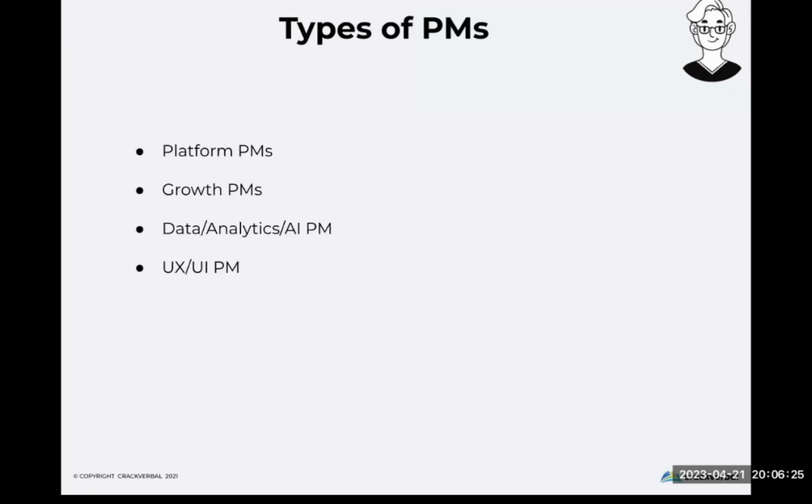Then you have the data analytics and AI PM. This is a fairly new vertical that has come up, especially AI PMs. It's something that's been around for the last 3-4 years, I would say. These PMs are focused on data. They are very good at understanding huge volumes of data and generating insights out of them. When I say huge volumes, I'm talking about a few hundred million users' data, something like Netflix, where you have to figure out the experience for so many users.